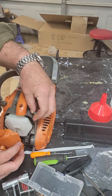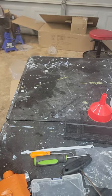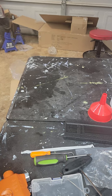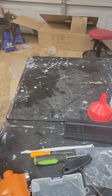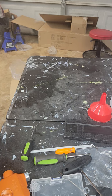Yeah, looks like the choke lever done came off. So far, I'm not too impressed, I'll be honest with you. Maybe there's a trick to it. I just don't know that trick. If somebody knows the trick and has one of these saws, chime in. I would be happy to know what the secret is.